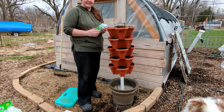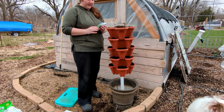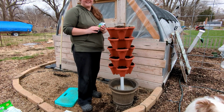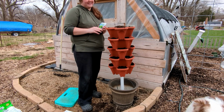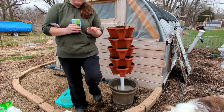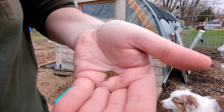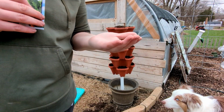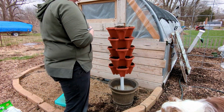I will probably just be putting the seed packets up on the screen so you can look at the different kinds of leafy greens I'm putting in here and their description and things like that, because I'm pretty excited just to get this planted. So I'm going to work on that and we'll check in at the end here. Now these seeds, hopefully, are very small. So I'm just going to kind of surface sprinkle them and then lightly cover them.